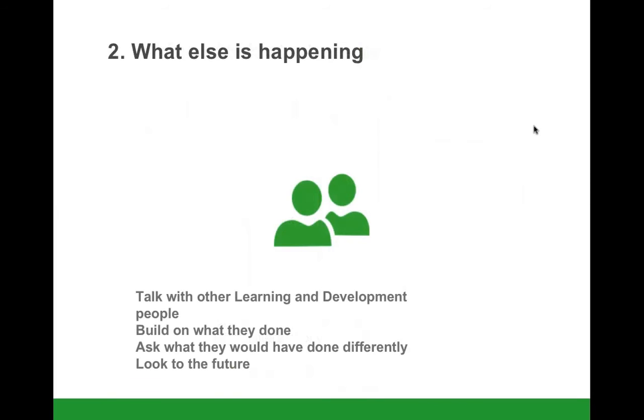Also, when you're looking at what else is happening, look into the future. Strategy is about moving forward, not looking backwards. Digital learning is driven by technology. So if you're looking to the future, you'd probably need to be making sure that your digital learning strategies are factoring in things like mobile learning. Australia has a huge adoption of mobile learning, and also think through how you're factoring in social technologies as well, and sharing and collaborating.